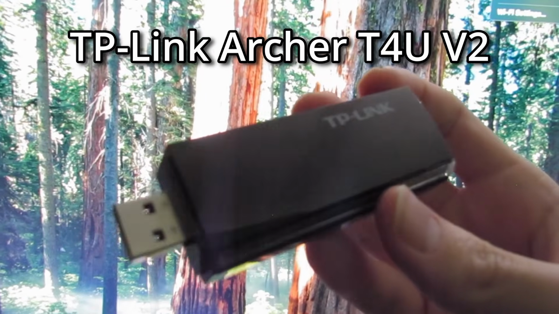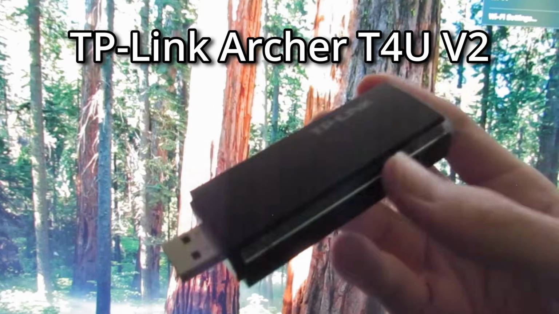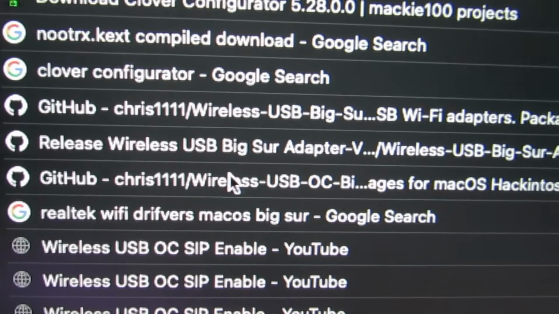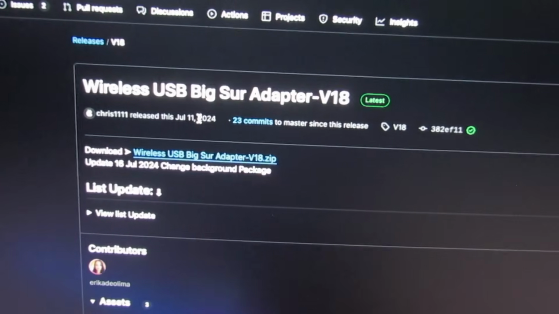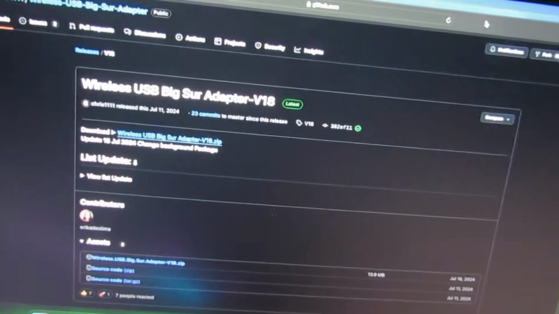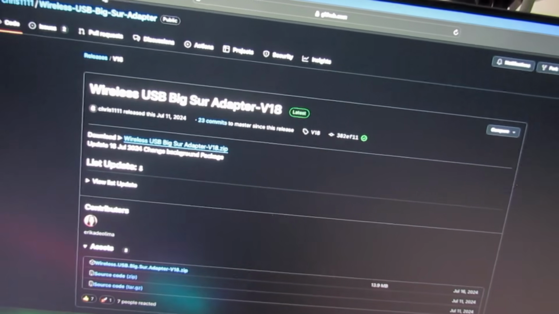Also, I did manage to get the Wi-Fi thing working. Even though I'm using OpenCore, you don't actually use the one that's made for OpenCore. I think it's just this one, the one that's made for Big Sur. This is the thing that made it work for me for my particular TP-Link. So yeah, there we go. Now I have a successful, finally, a successful Hackintosh. You can see right here, there's all the specs. So yeah, there you go.